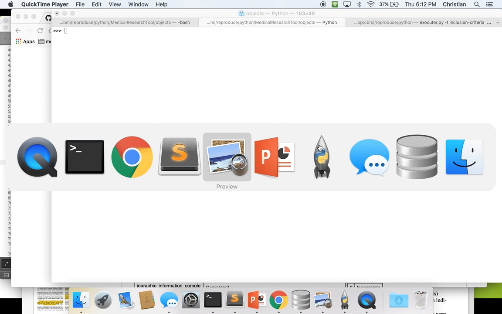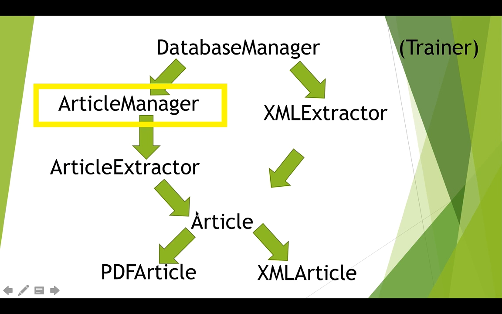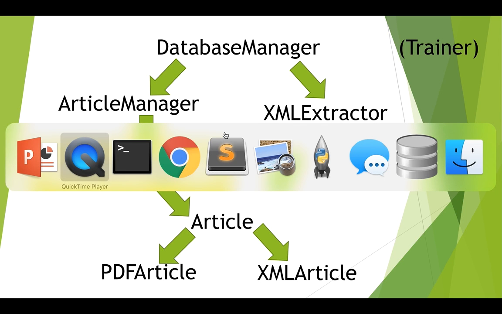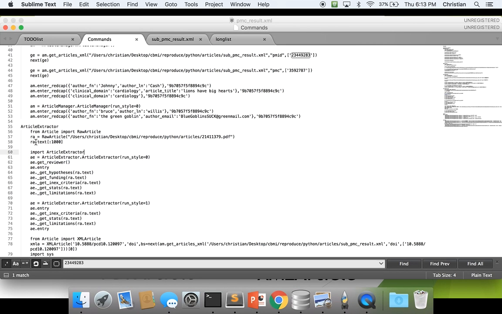If you've been following along in the video so far, most recently we went through the article manager object and all of its methods, and next in our skeleton is the article extractor. So let's break open a shell and get going on some of the methods available to the article extractor.